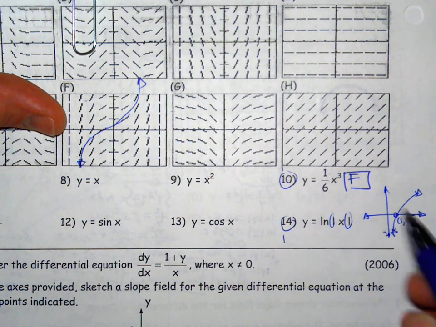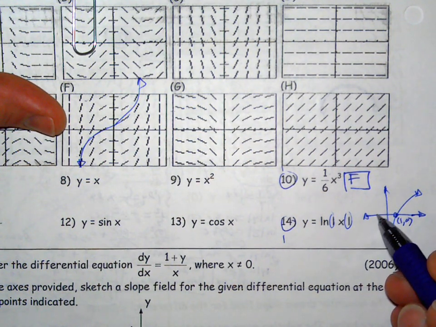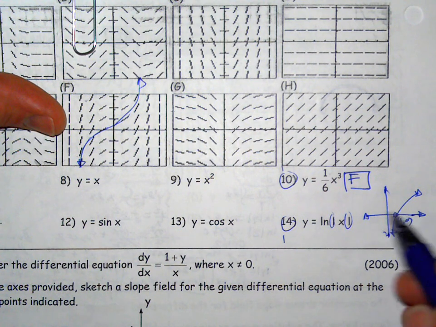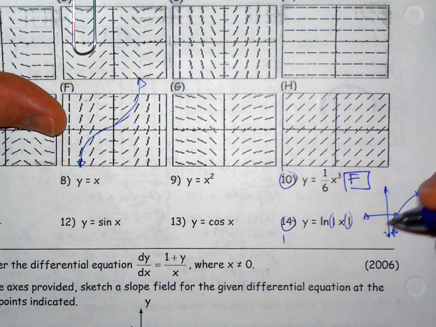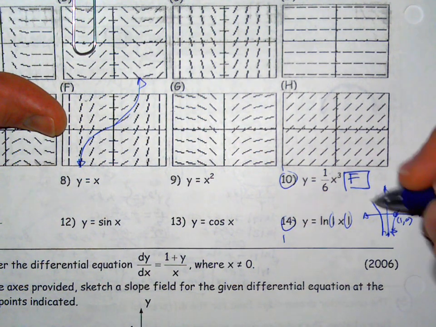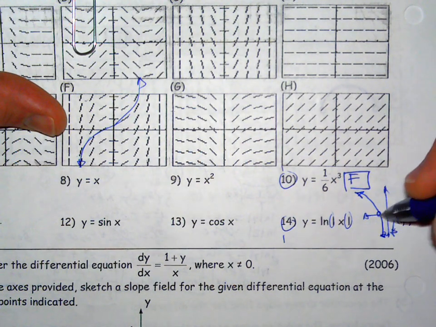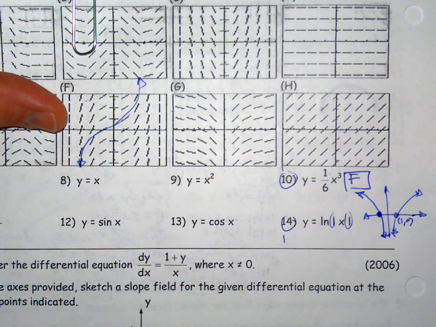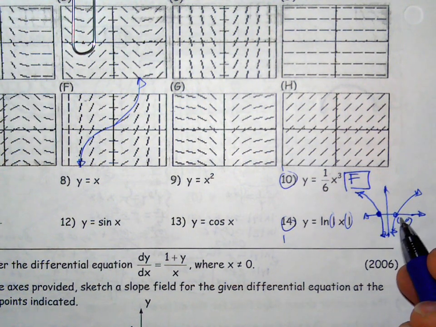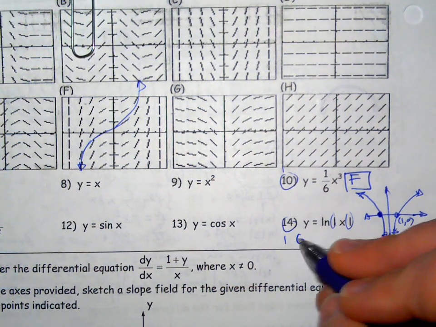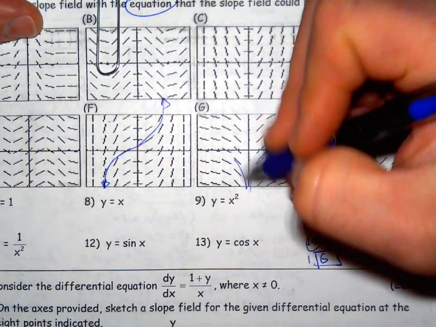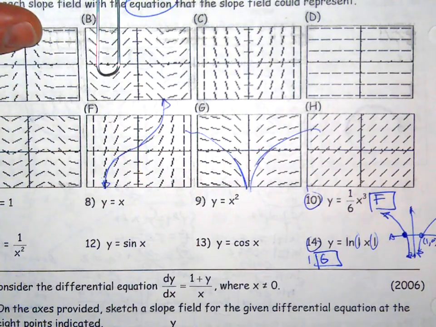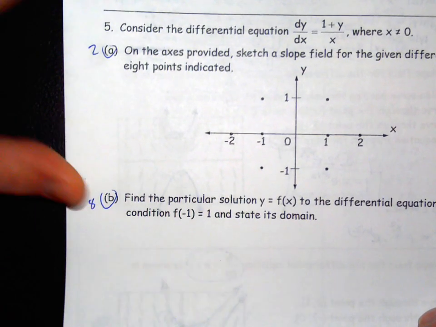That means that any negative you plug in is going to be forced to be positive, and you're going to get the same image on the left as in the right. So absolute values around the x of any function is going to reflect the right half of that graph onto the left half. And whatever was on the left half will go away. In this case, there was nothing. So you're looking for graphs that will look like that. And I think that one's G, right? G kind of has that look to it.